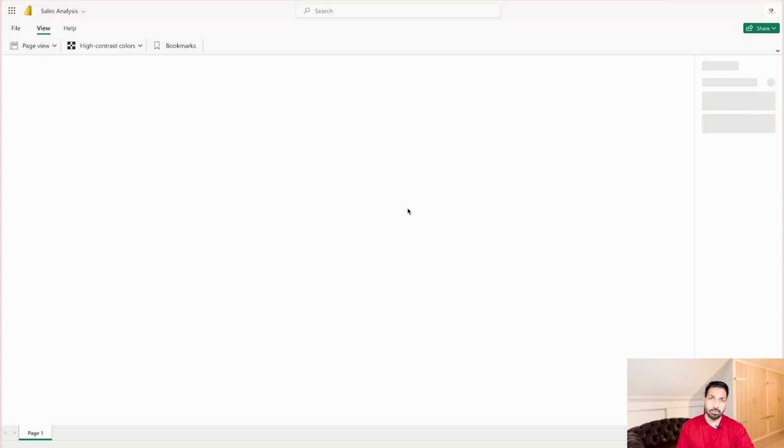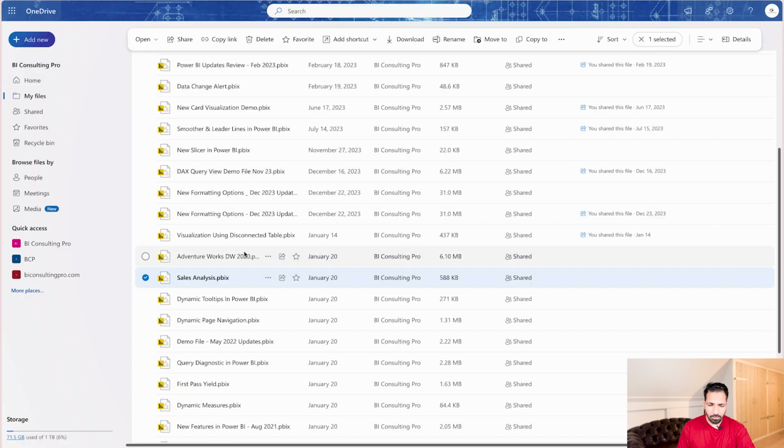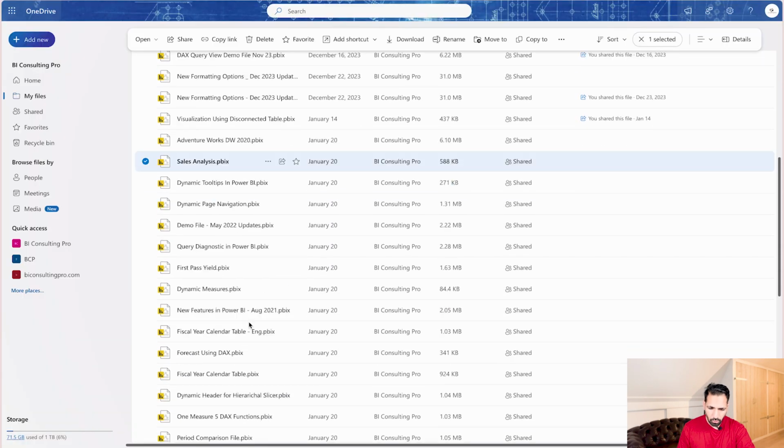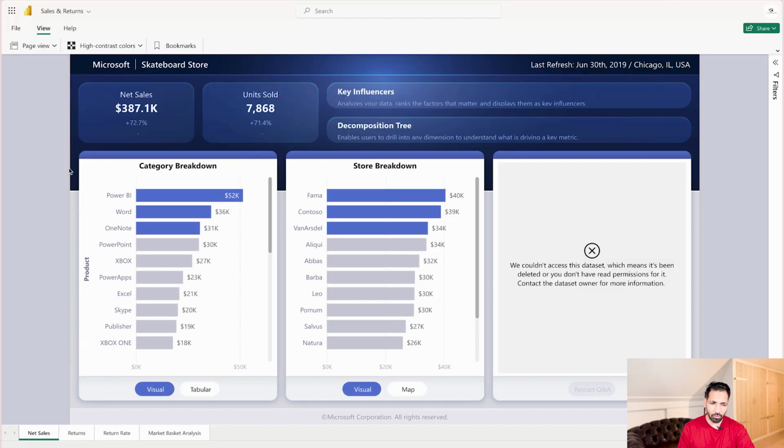Meanwhile, while this report is getting loaded, what was the limitation for this feature? Previously, only import mode Power BI reports could be viewed over here. However, now if your report is connecting through live mode or live storage mode to any of your semantic models, you can also preview that over here, or you can use it. As you can see, this page has been loaded, but it doesn't have much information. So let me try to open another report, for example this sales and returns, and yes, it has opened over here.